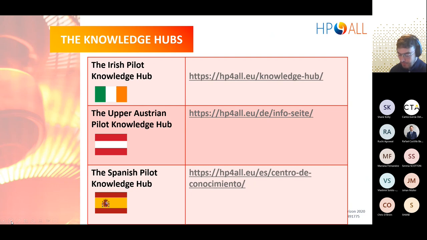So we decided, okay, we need a holistic approach to what information is, I wouldn't say usable, but is more prevalent or needed to be shown to each of the stakeholders in our different pilot regions. So again, we have a methodology created for that as well, so we can help people with how to understand your audience first before you start putting up information. That's kind of the end result, you could say.